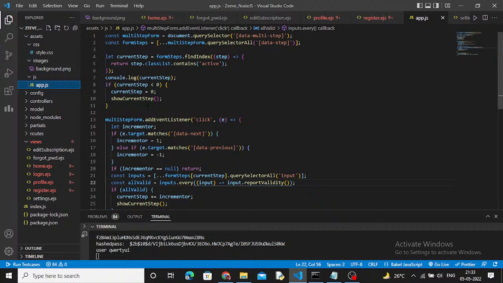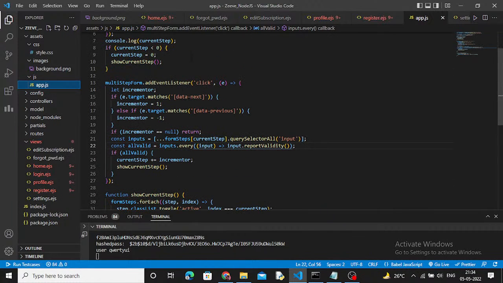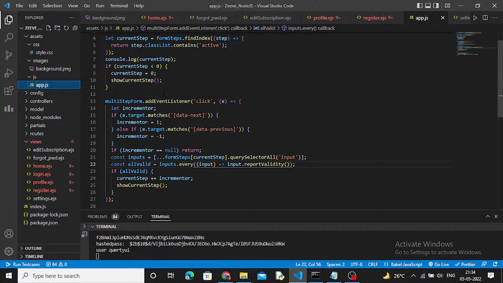Then we say that if the current step is less than 0, and so on. Let's go here.